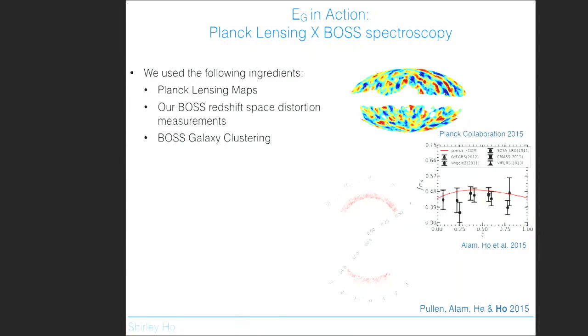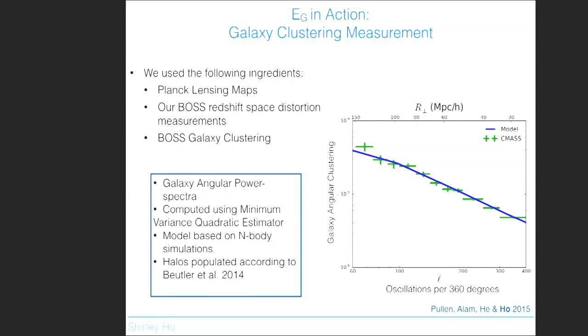The lensing map is on top. This is actually, I think, the potential map. And then the galaxy clustering and the redshift space distortion measurements. So this is actually how you do this. You calculate the angular power spectrum of the galaxies. On the y-axis is the angular clustering. On the x-axis is the L that you've seen many times in the CMB. But this is, I think, might be the first time you've seen it in the angular power spectrum of large-scale structure. And the model and the data look actually very, very similar.